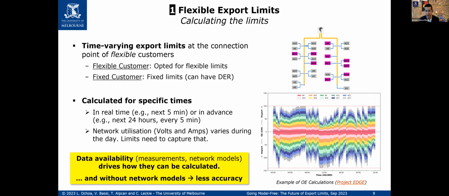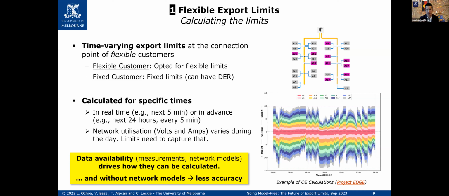Actually, that's what we did in Project Edge, which I'm trying to describe there with those graphs on the right-hand side. So that's for exports and imports. And what we can see there is that these are limits that have been imposed per customer. Those are the different colors. And those customers have the same proportion because this is what we call an equal allocation. More on that later. But this is just an illustration of what the operating envelopes will be.